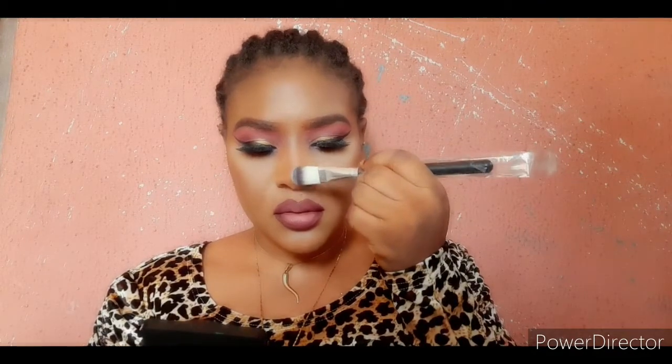For my lips today, I'll be using a white color — it actually looks brown from far away once it dries off. I'm lining slightly outside my lips because I have very small lips and I really want them to look big to complement this look. If you have big lips, there's no need to go outside your lip line. For the inside of my lips I'm going in with a nude color and smudging them together.